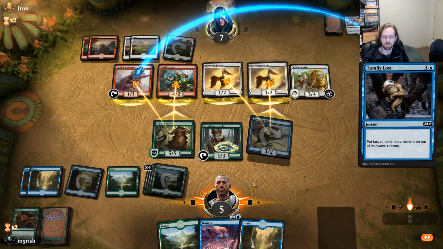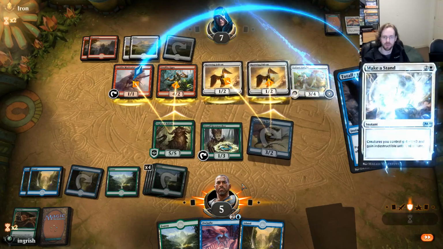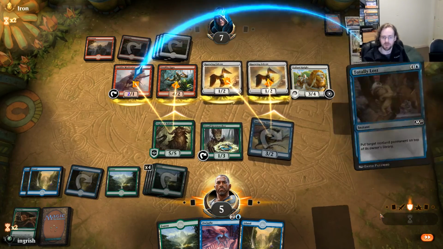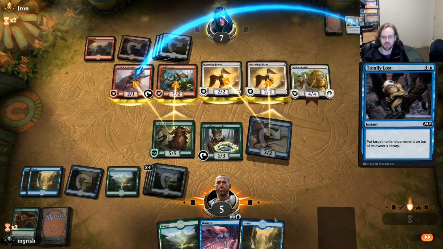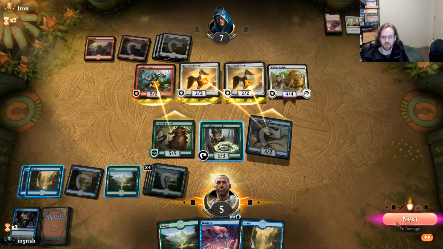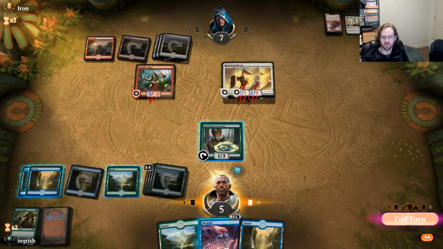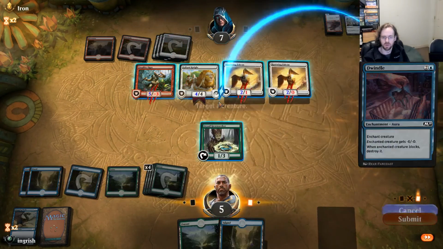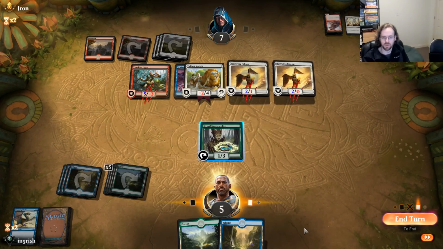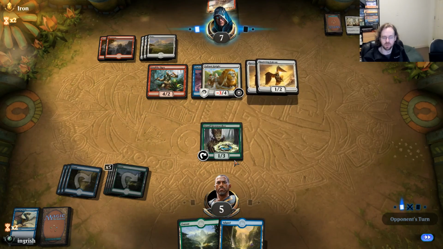Has he got a card? Not bad. Figure out if we're dead. Pretty in bad shape for sure. I guess we'll Dwindle the Double Striker, and I guess we're not dead. We'll have to chump block the 4/2.